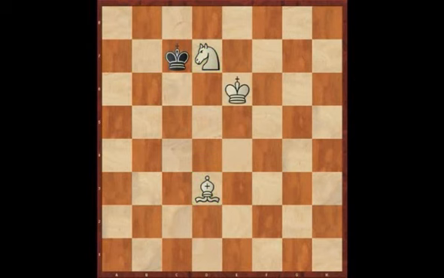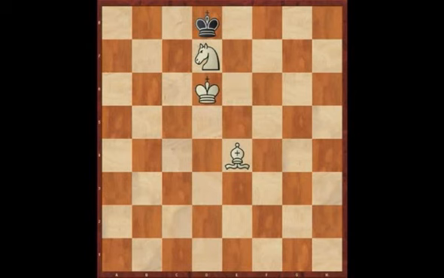Now it's a question of, again, cutting the king off, so bishop e4. Now the black king is being increasingly denied squares. He goes back to d8, and now after king d6, we reach a very similar position to the one we were just looking at in the other variation. King goes to e8, bishop to g6. Again, note the white pieces on the same colour squares, complementing each other.